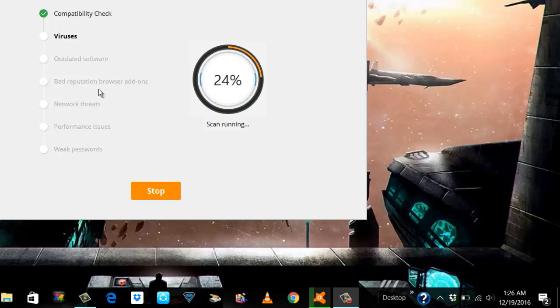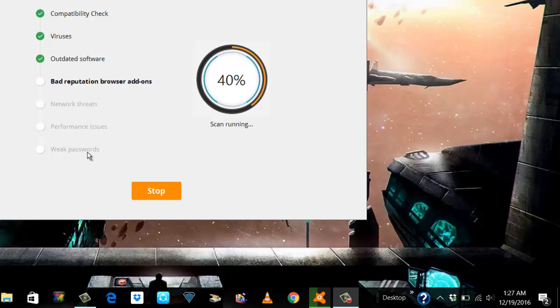Then it also looks for any kind of browser add-ons. Whenever we download something, some music or any kind of files, normally the moment we run the .exe, we see a checkbox which says please make this the add-on search engine or whatever. So it also checks for browser add-ons, then it checks for network threats. It also looks into system performance issues and looks for passwords.